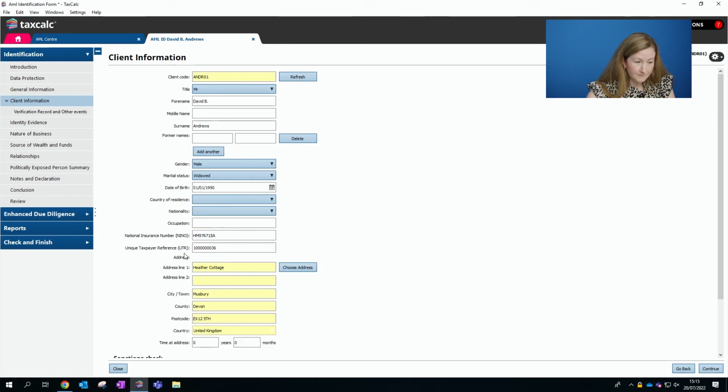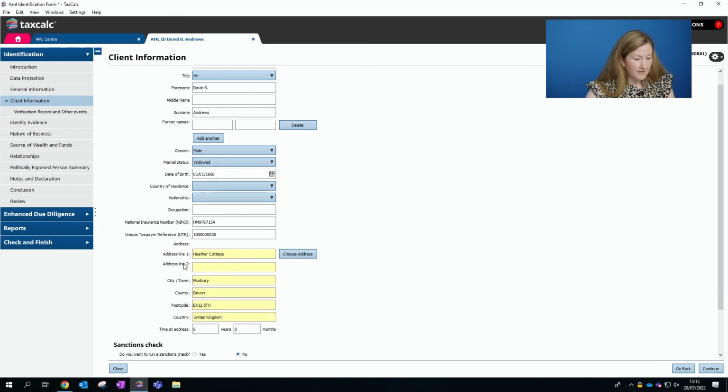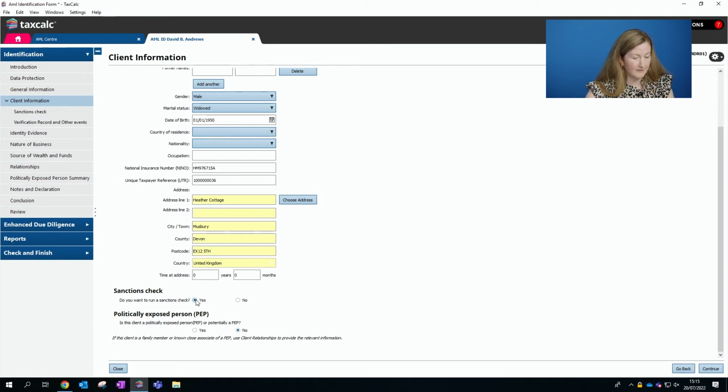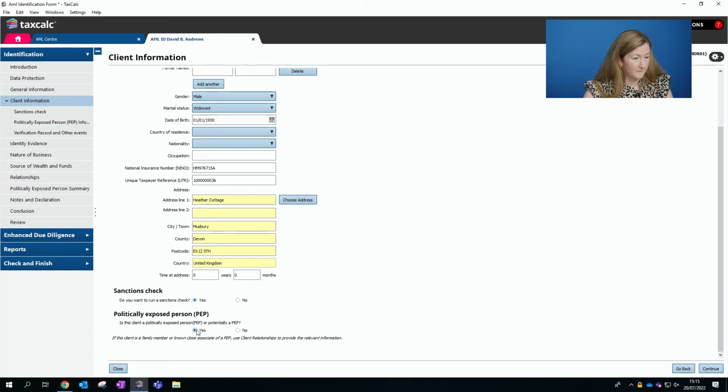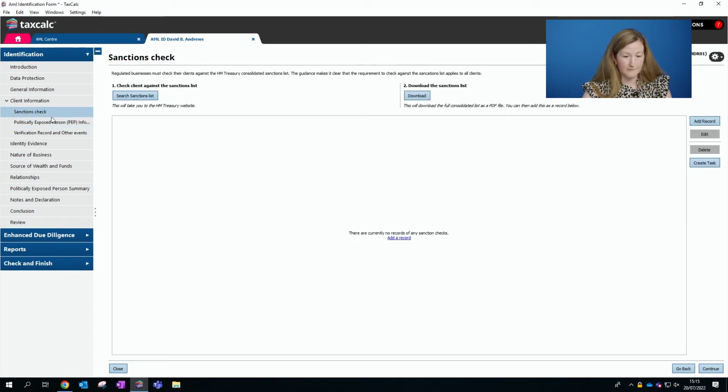that you're applying to the client. So you can enter the basic details here, and if you already know that they are possibly going to have sanctions, or you want to run a check and you know that they are a politically exposed person, you can actually say that in the software here, and you get extra pieces of information to add and record and detail those particular pieces of information, so you can evidence that you have actually researched those things and investigated and found out the information and documented it against the client.